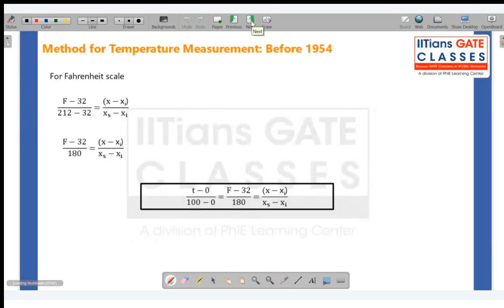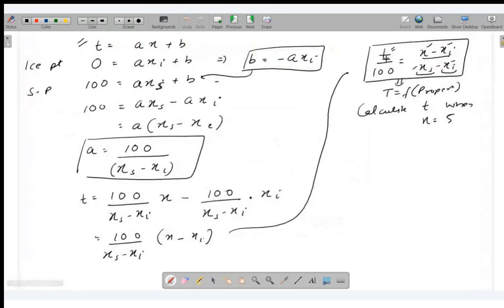Okay. So that is how we have defined this. Now, basically, we can convert this into several forms. For example, what do we have? (T - Ti) upon Ts. What is this form? Can I say it is (T - Ti) upon 100? Here 100 is Ts - Ti, equal to (x - xi) upon (xs - xi).